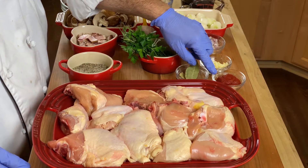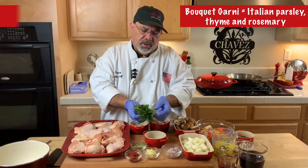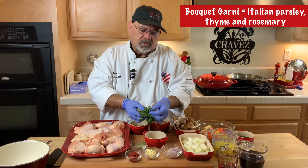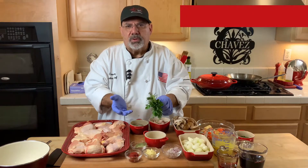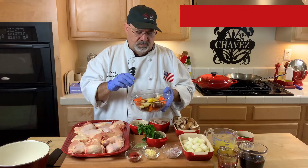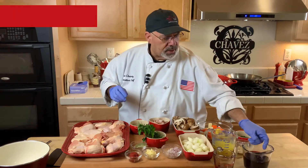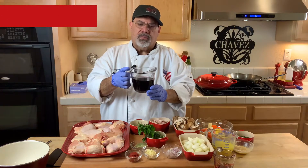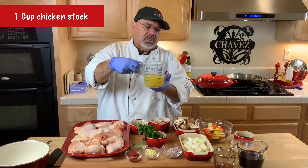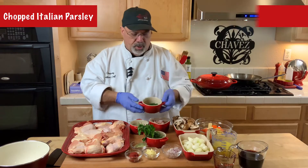Two tablespoons of good tomato paste — I get this one in the tubes so that you can put it back in the fridge and you don't have to worry about using the whole can. About three bay leaves and I have a bouquet garni here of fresh Italian parsley, some thyme, fresh thyme, and I just threw in a sprig of fresh rosemary. The original recipe doesn't really call for rosemary but I like the flavor. Then I have some multicolored carrots cut in about one-inch chunks. I have about a quarter to half cup of cognac, one and a half cups of Pinot Noir — you can use Burgundy or any red wine — and about one cup of chicken stock. I have about three tablespoons of beurre manié just to tighten up the sauce if I need to, and some chopped parsley for sprinkling on top.